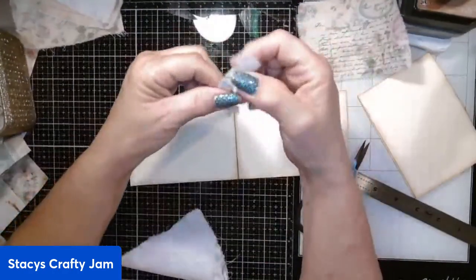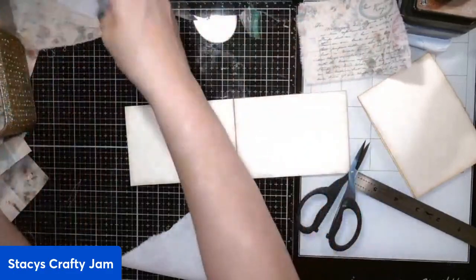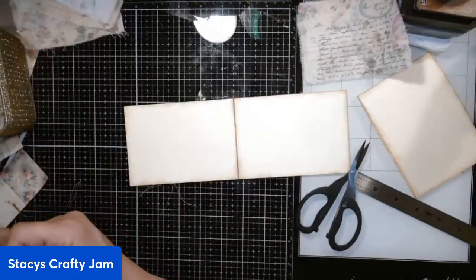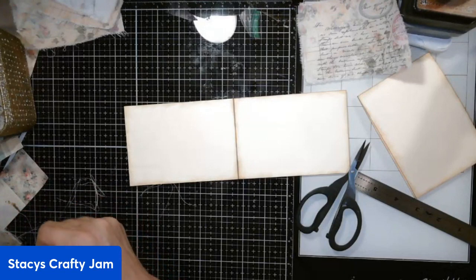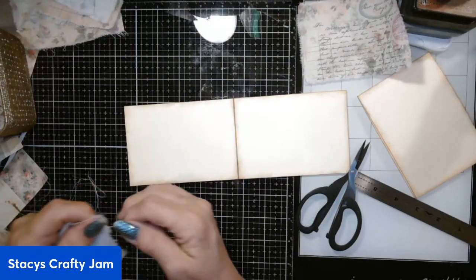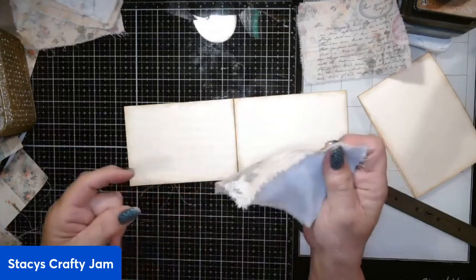I'll use that for a tag topper or something on a tag or something. Nothing's going to waste. You take all this effort to print on fabric, you know? Yeah, you're not gonna waste it. I feel like it's gold or something. All right. Get all the frays off.